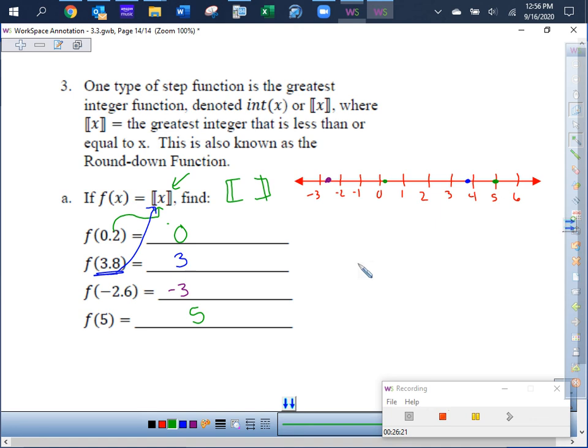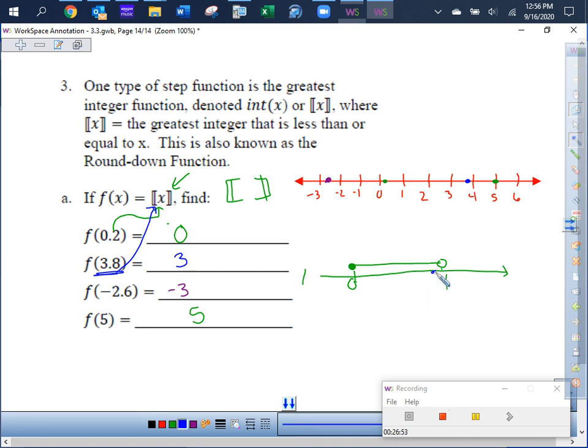I would like to show you what a graph of that would look like. It's on the wall over there. If you see it, it's under the greatest integer. But it makes steps. And on the left side, these are always closed on the left side and open on the right side. Here's the reason why. What if I picked any number between 0 and 1 and had to round it down?